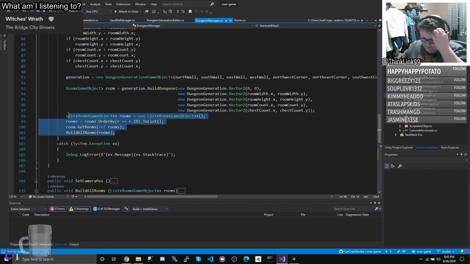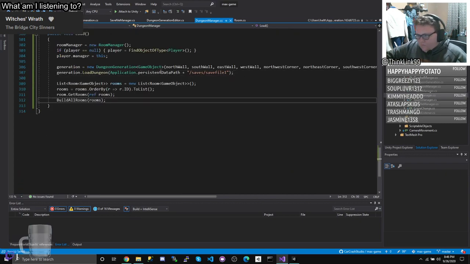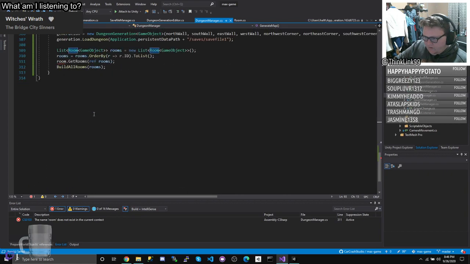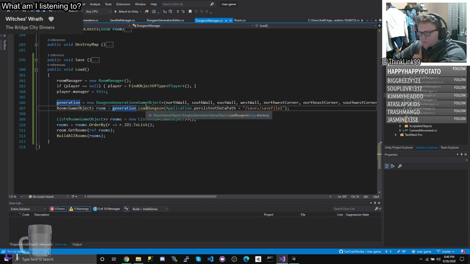And the rest of this thing I can just copy. And then I bet, yeah. So I just want to copy this room, game object, room, equals load dungeon. So there we go.